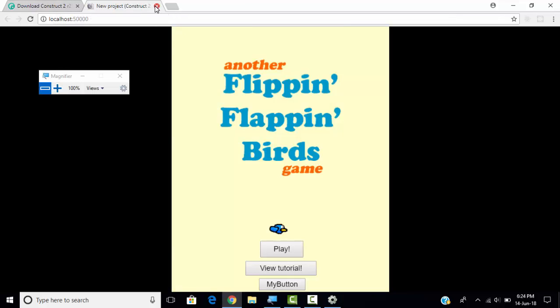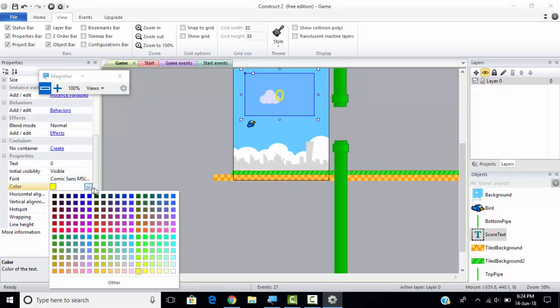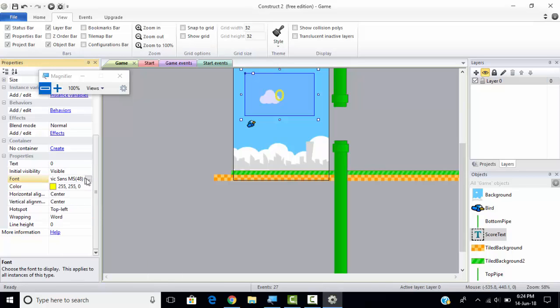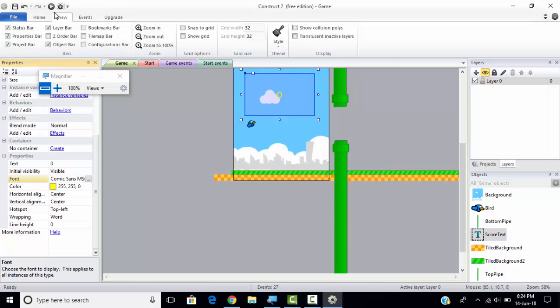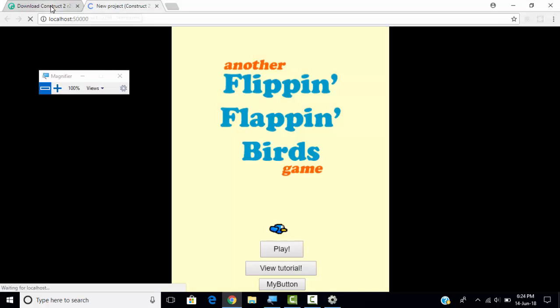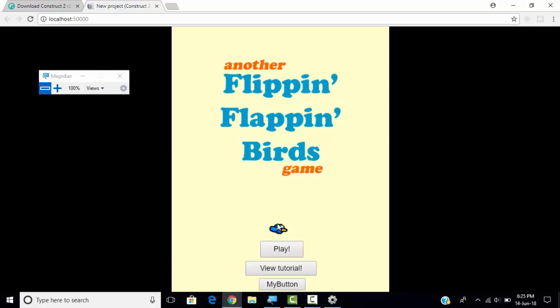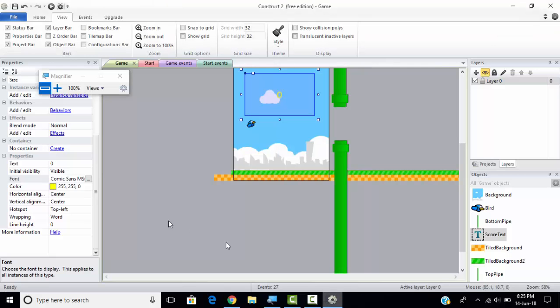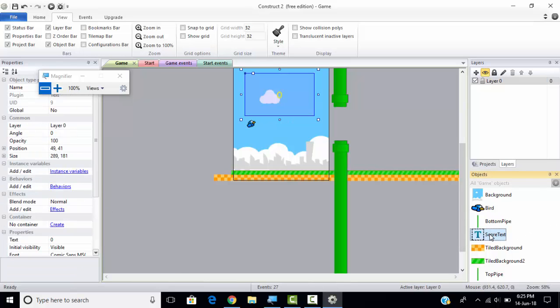I think we have to make it smaller. Let's make it small. We have made it so large, so let's make it small. Let's make it 28. Now it will look good. Click on score text.